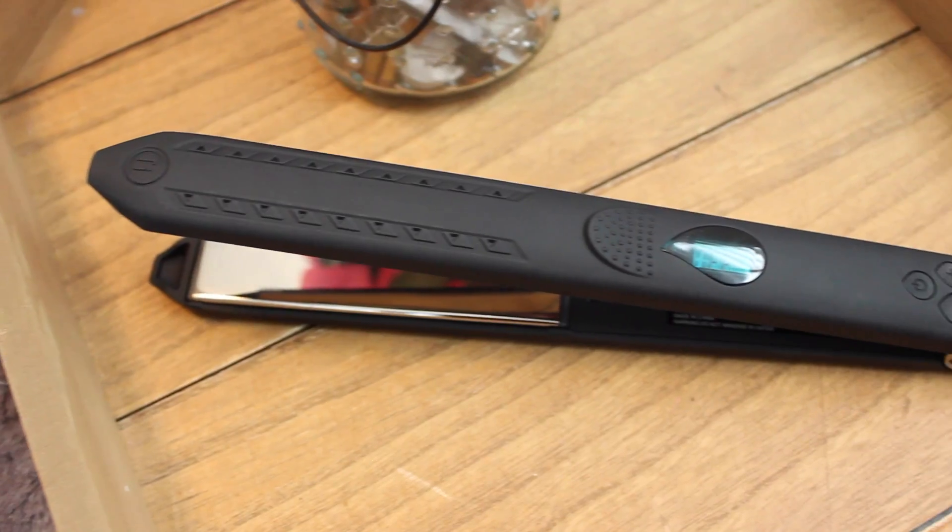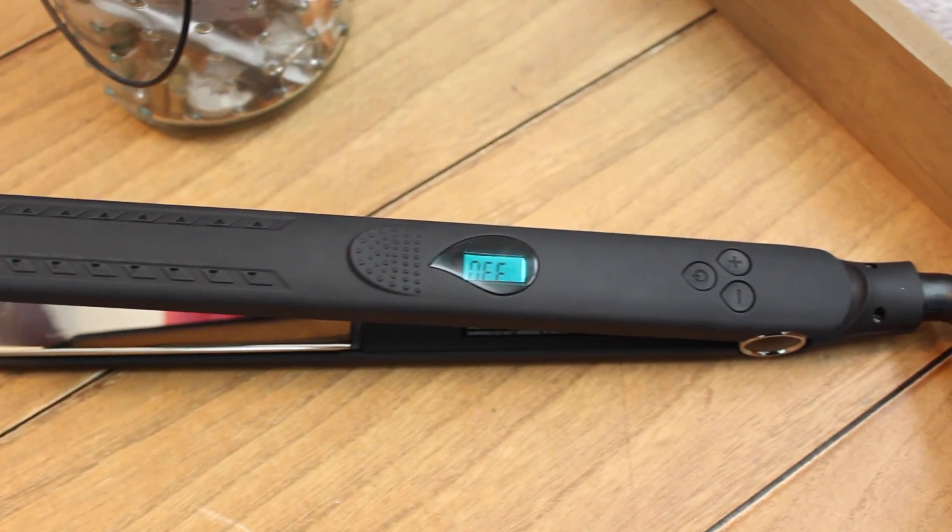I thought I'd add a little hairdo in here — it's really nothing much, it's literally just me straightening my hair, but I wanted to show you how I've been doing it lately. I came to a realization that I haven't straightened my hair in a good year, so I thought why not. To straighten my hair I'm using this straightener from TI — it's a professional styling iron that goes up to 450 degrees. It literally gets hot in five seconds; I put my finger on the plate, turned it on, and in five seconds I had to take my finger off because it was burning. So it's super amazing and I've been loving it lately.